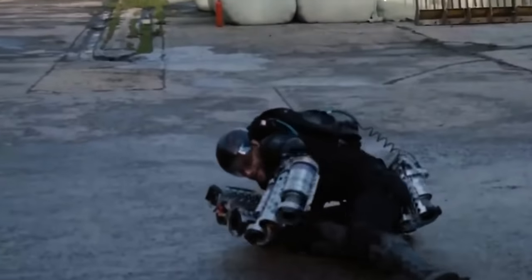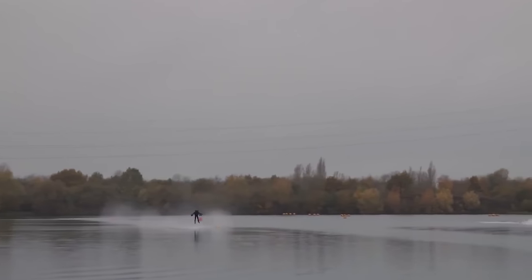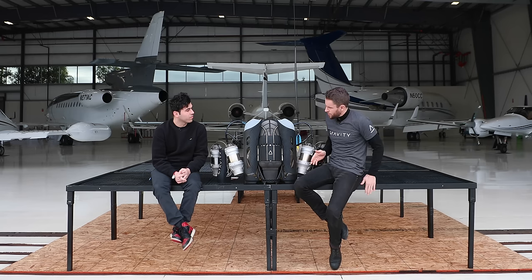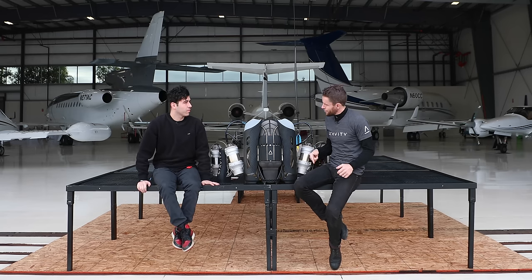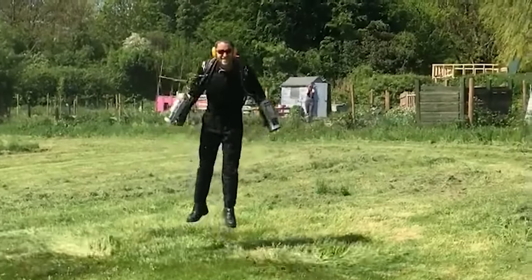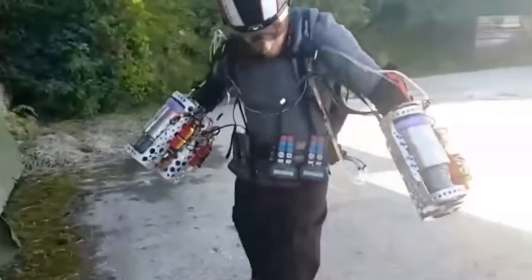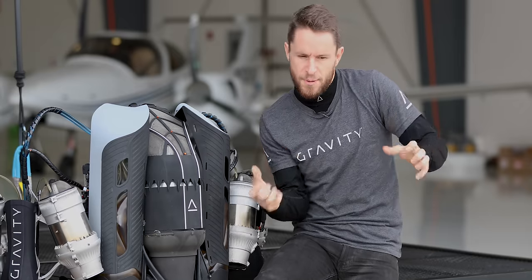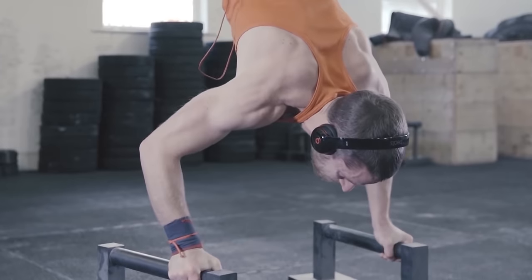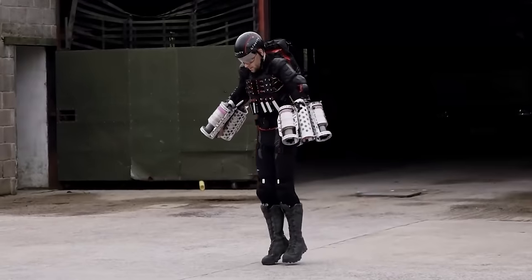Putting all that inspiration together, Richard had this idea about human flight and speed. He thought: if a stage exerts enough force on you to keep you hovering on it, what if you swapped the stage for some form of propulsion — and what if some of that propulsion was actually on your arms? We're so good at being consciously aware of where our arms and hands are. If he could lean forward in a planche-type position, surely he could just lean on engines. That's what inspired him to go try it.